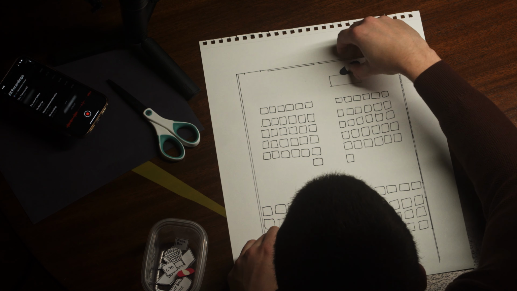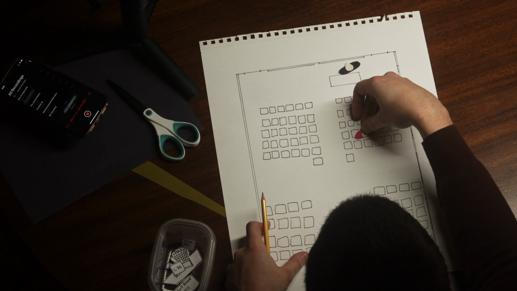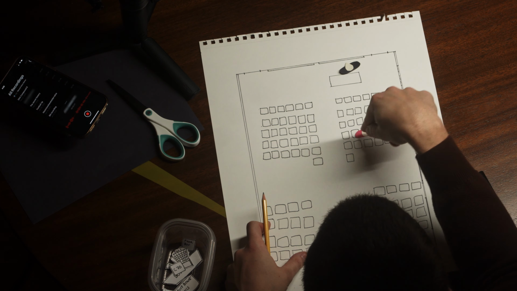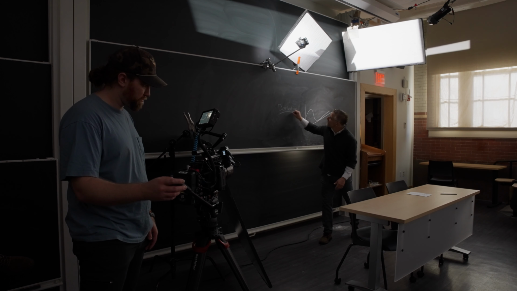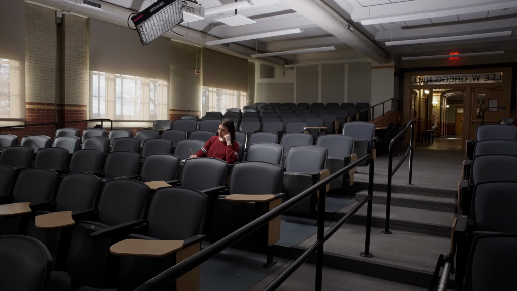Now, in the original script, the intent was that the camera would be facing a professor, and the camera would pan around to reveal that the audience is empty except for one single student, who I think we put in the fourth row in the end. The idea is that she is able to have a class all to herself because she's actually on Khan Academy or some online learning program.